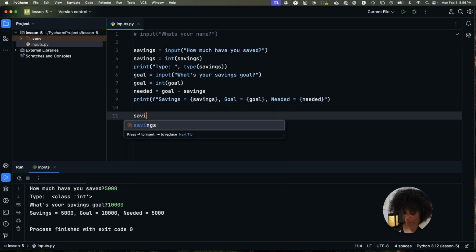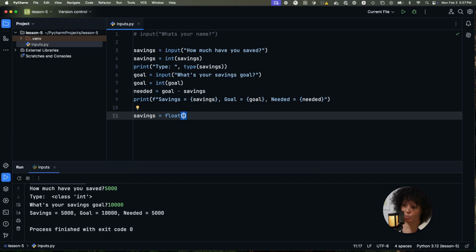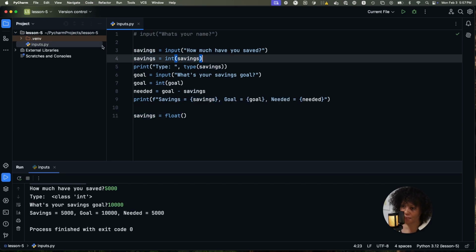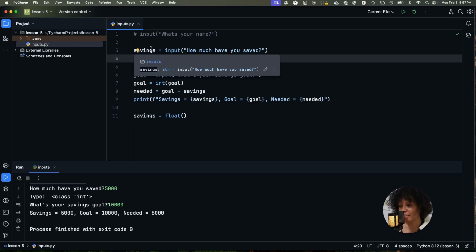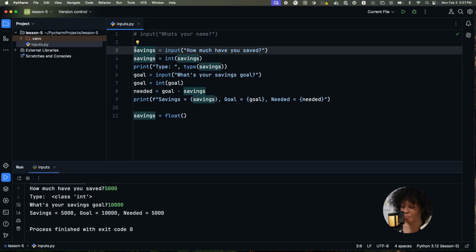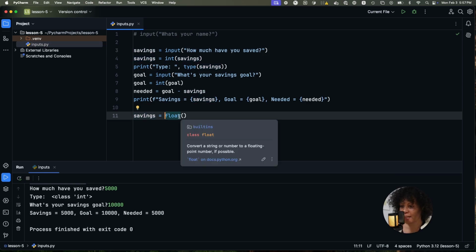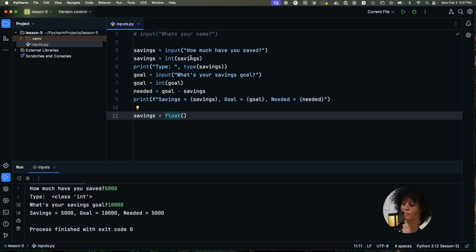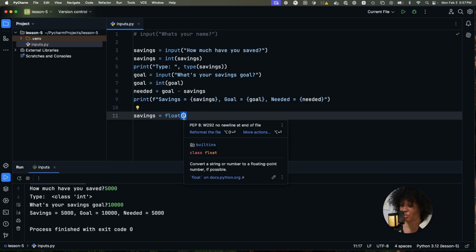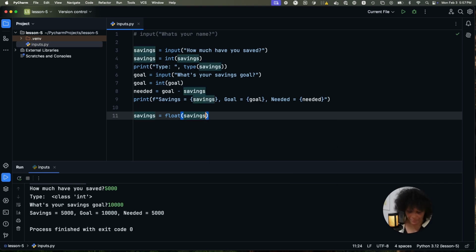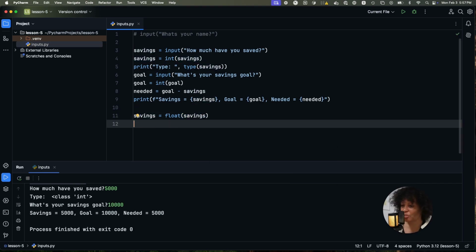So let's actually try this with float. So I'm going to use savings again, and I'm going to reassign savings. At this point right now, savings is a number, okay? Because when we read code, we read it like a book. We start from the top and go down, down, down. So right now, I am going to reassign this int, this whole number, to a decimal. But this would work exactly the same with the string. Okay, so I'm going to put savings here.